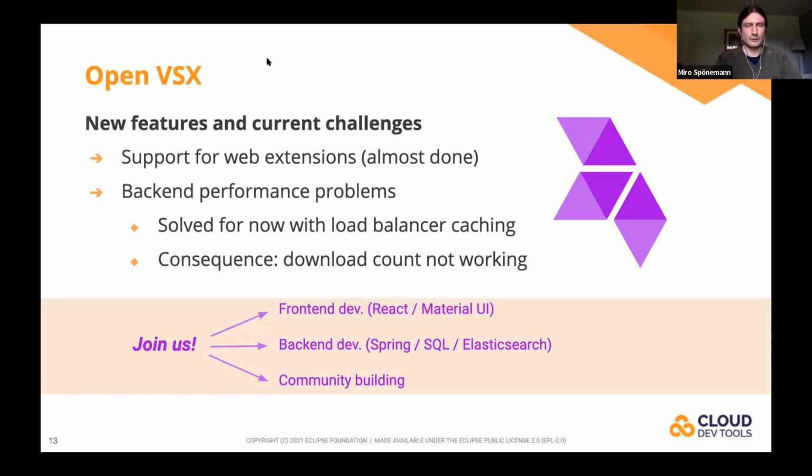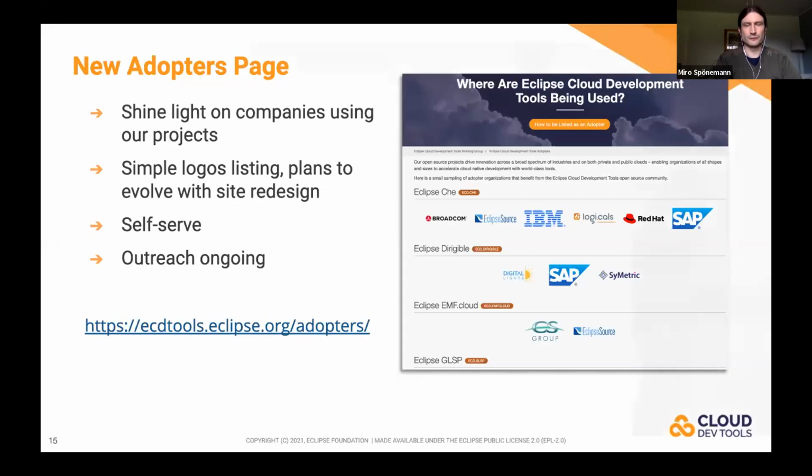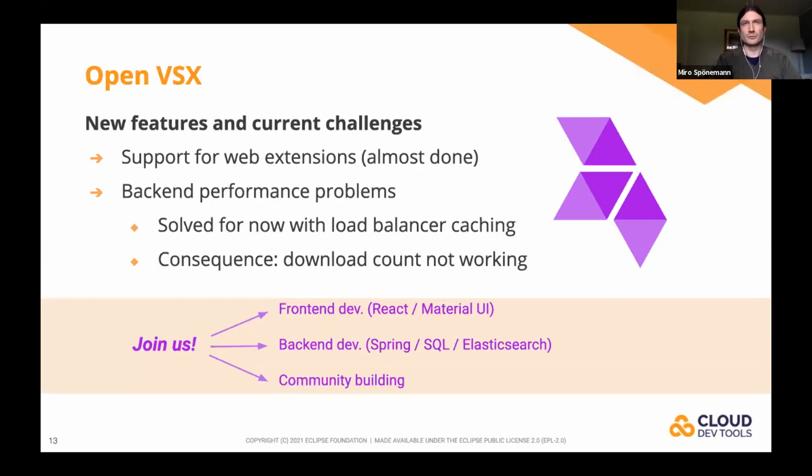So regarding new features, the main thing that is being worked on at the moment is the support for web extensions. So web extension is a new format for VS Code extensions that is not yet officially documented by Microsoft.